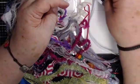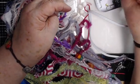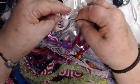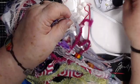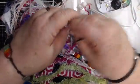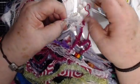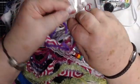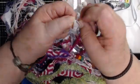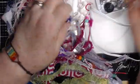Now, let's see, what else? What else is in here? Well, a bead. And I might use a lot of pony beads. I like them pony beads. And by having a little bit of weight on the end of these fibers too, it's going to help it to hang the way I want it to hang.